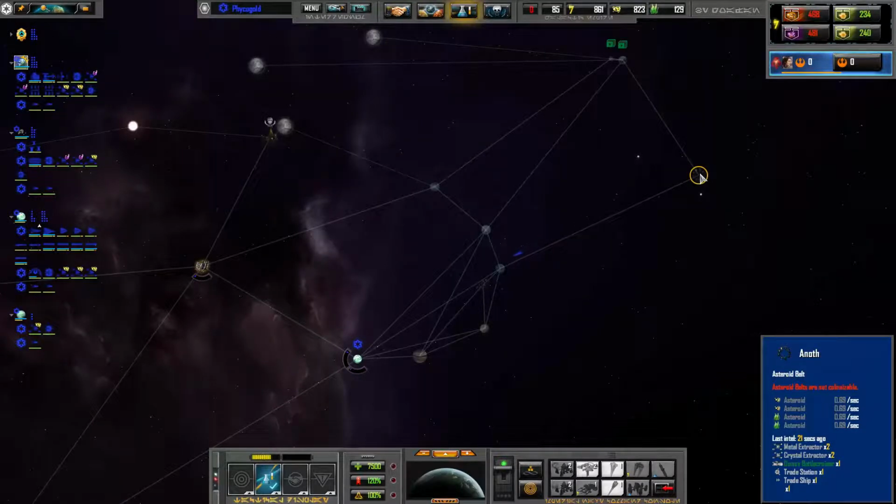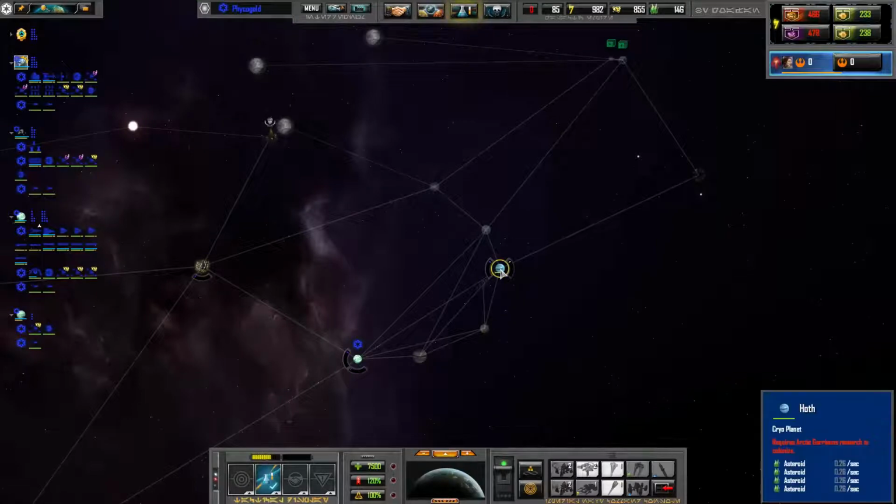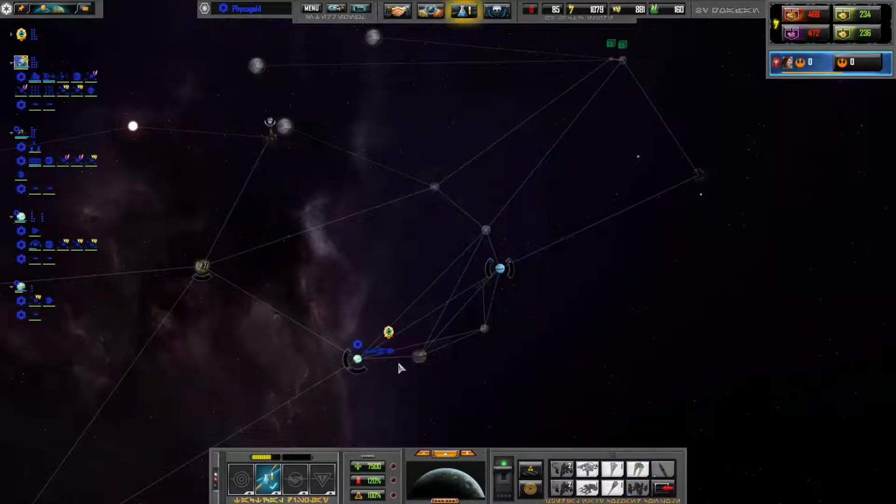Ah, a Donov battle cruiser, so that's where the fleet is. Preparing for hyperspace jump, which means they're going to try and take Hoth! The rebels are in the Hoth system. Well, they're clearly not.